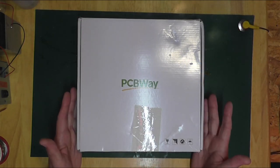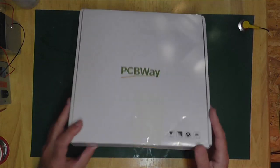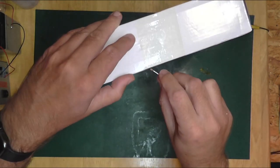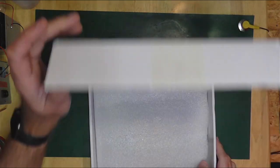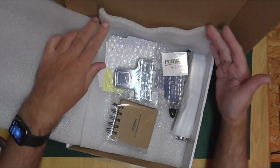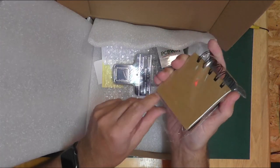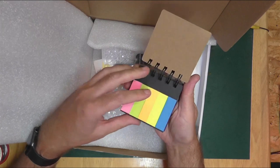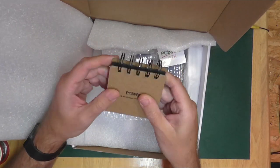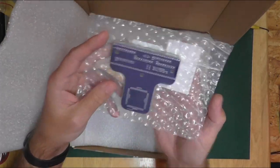The box has arrived all the way from the factory in Shenzhen — quite large from what I was expecting, but better to be over-packaged than under, especially when DHL have got their hands on it. Let's open this up and have a look at our creation. There's a lot of other stuff in here, and we've got some goodies — a little post-it note dispenser thing, that's always useful. And there are the boards — ah, we've got a second batch of boards!